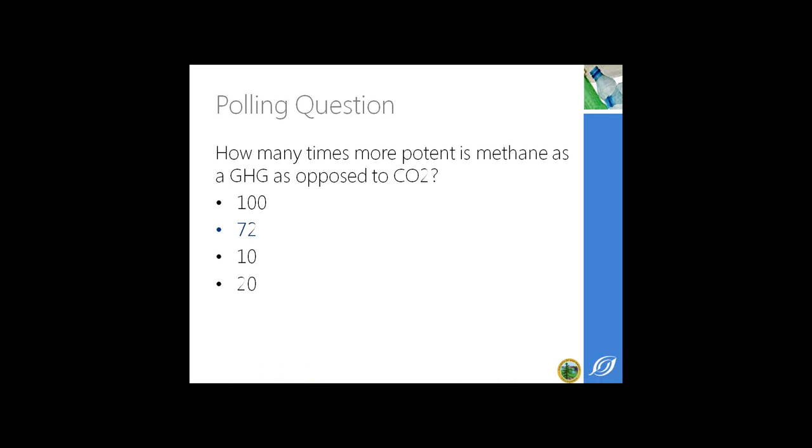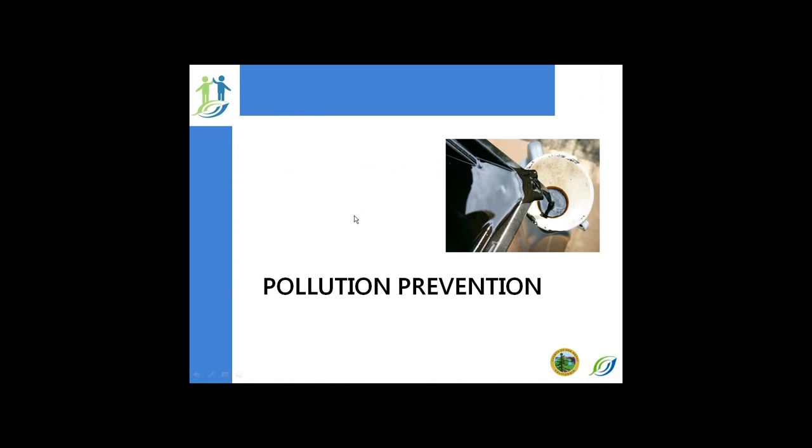So that's why it's so important to try and get the organics reduced in landfills and get just material in general reduced from landfills, because they're such a huge contributor to greenhouse gas and the issue of global warming. Okay, all right, so I'm going to move on to the last section before I hand it over to our water speaker. We're going to talk a little bit about pollution prevention, or P2.